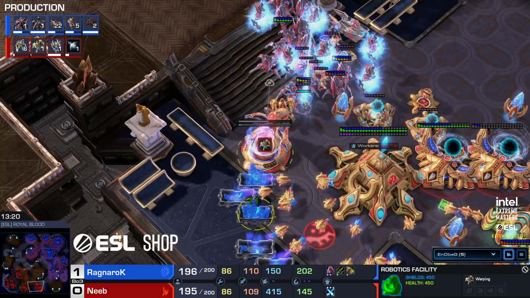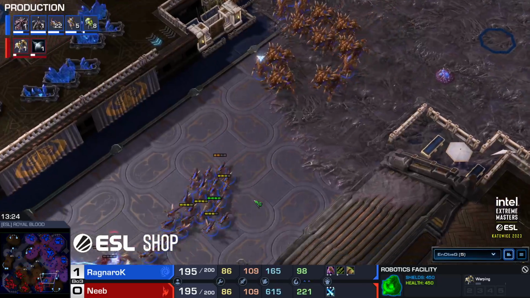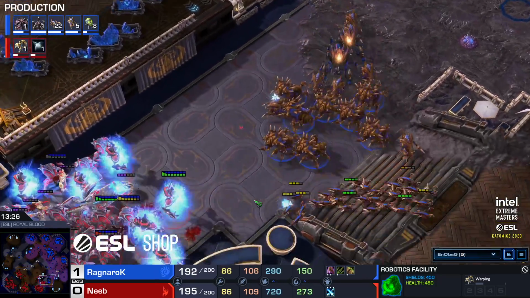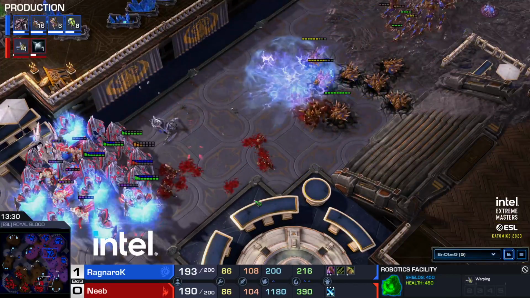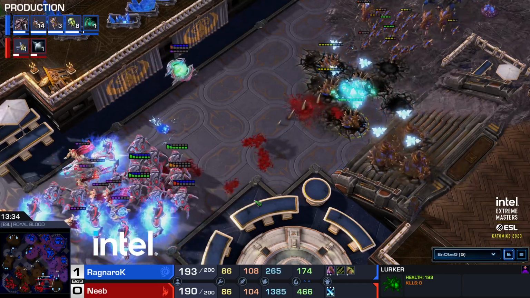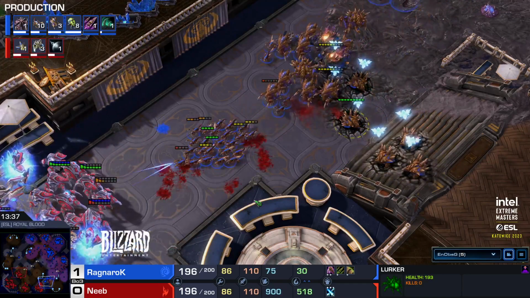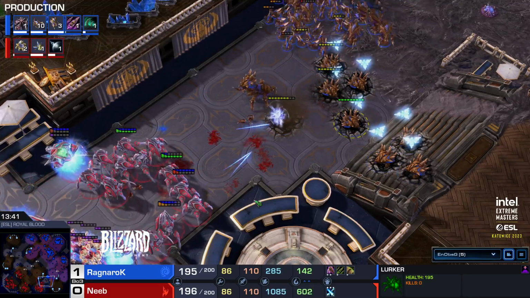And yeah, Immortals are starting to come out. He's definitely gonna need a few of those to help defend against the lurkers. There's already 8 of them out. Oh, nasty choke though. I mean, it's so difficult to spread out against these lurkers in this area, so commendations to RagnaroK for choosing this area at all. Neeb might want to try to pounce whenever the lurkers unburrow at all, but now there's more of them, so it's gonna get increasingly difficult.